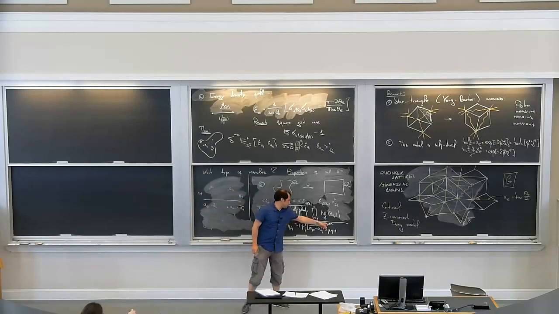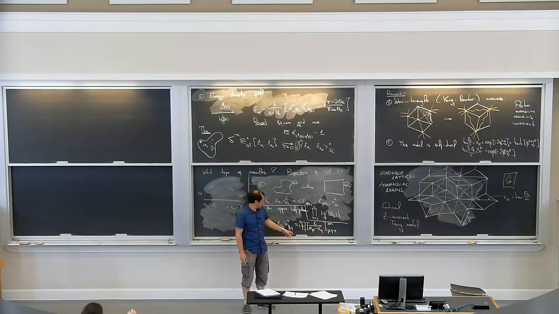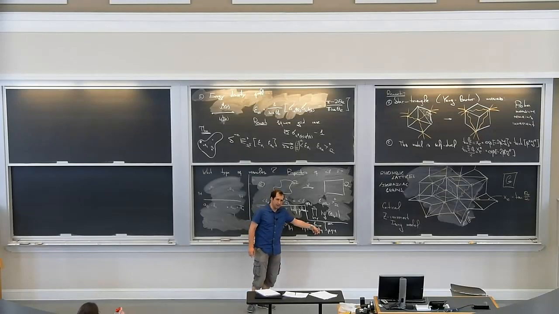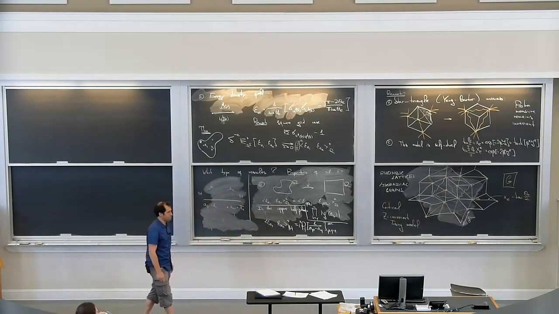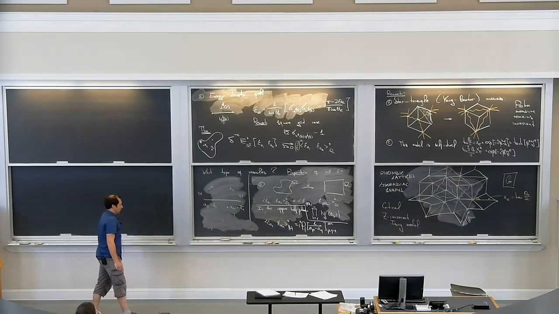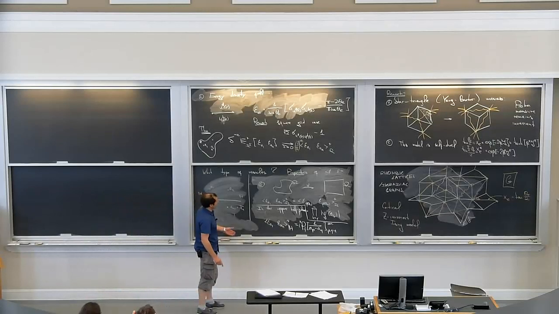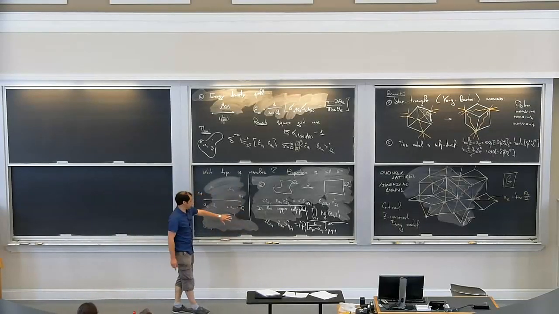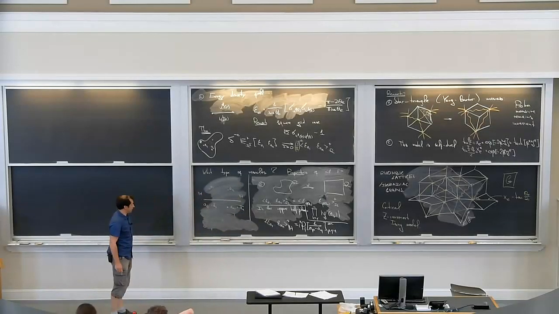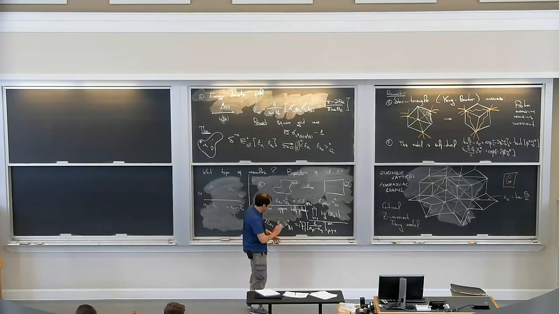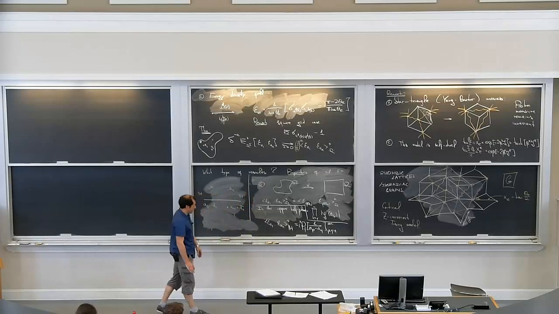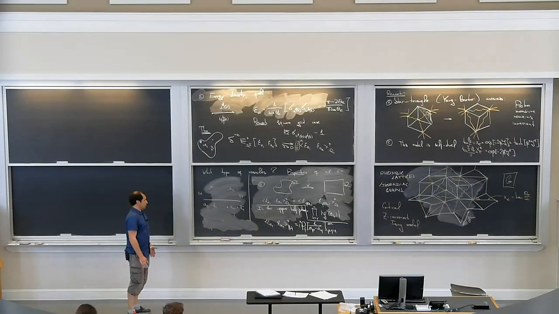Just imagine n equals 1. Then this is just 1 over a minus a bar. So this is purely imaginary. You should correct it somehow. Okay, so here is the result. And this result, I hope we will be able to discuss how to prove today and tomorrow. Is there any question?